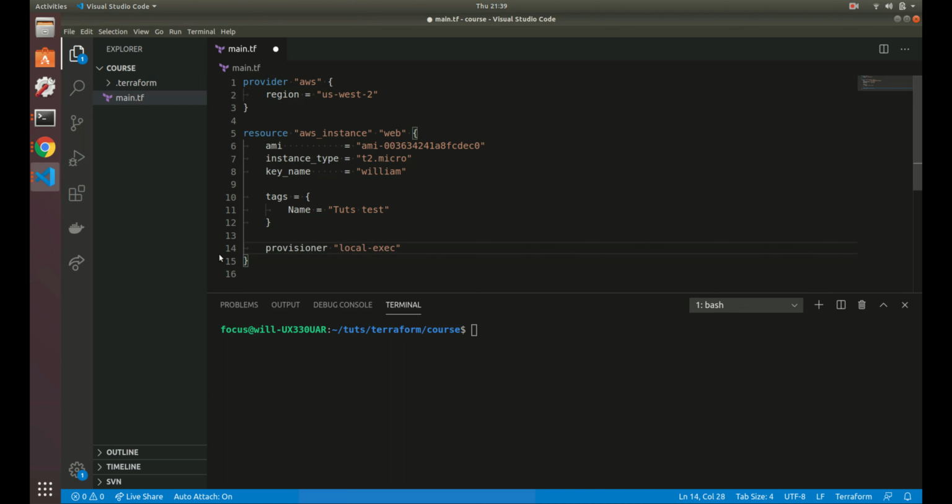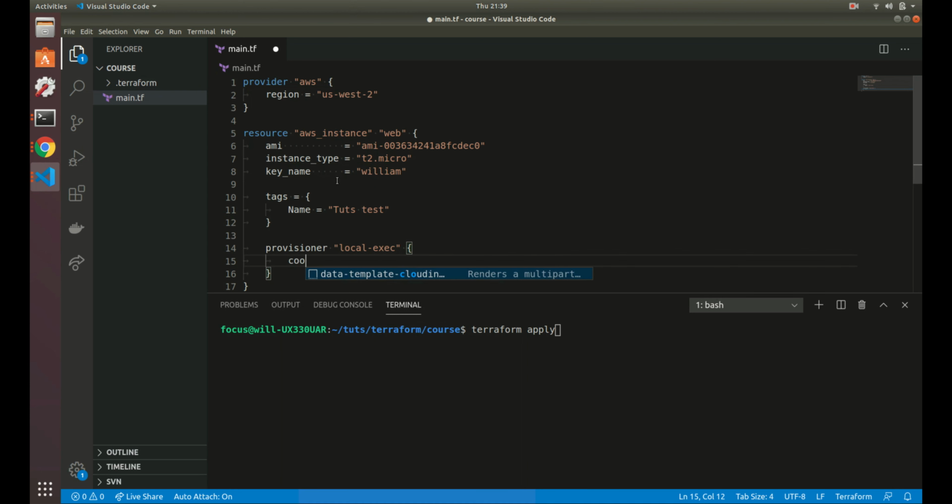What local-exec is going to do is allow us to run a command that will get run locally from our current machine. So we can specify a command which is going to be run from wherever we call Terraform from. So when we do terraform apply, the command that we specify here will be run on our local machine and not the machine that we're creating.